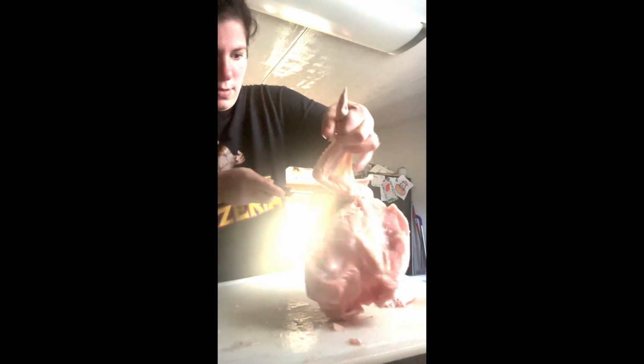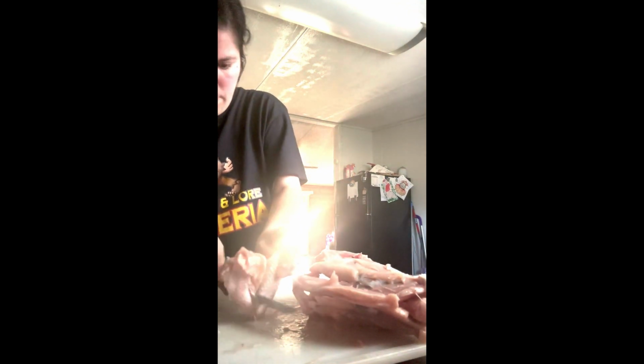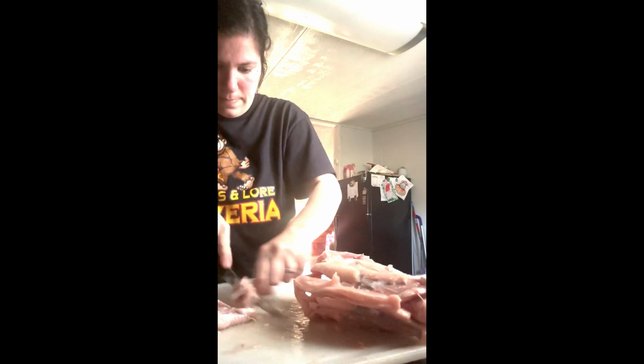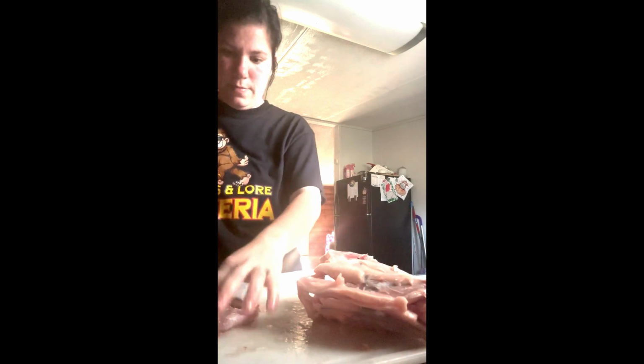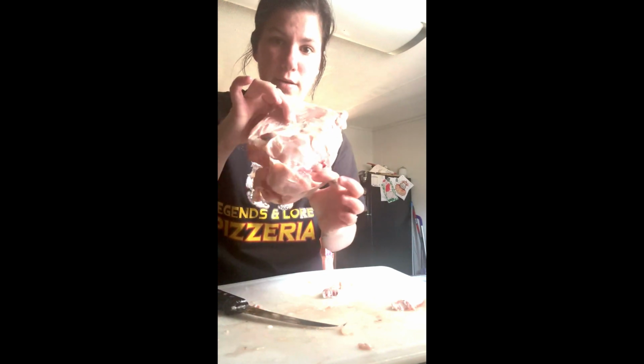Same thing. Let the weight work for me. Cut it off. Right there at the joints, they just separate simply. There you have it. This is all that's left, literally a carcass.